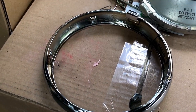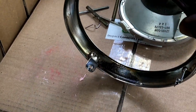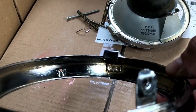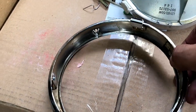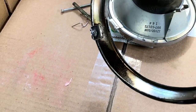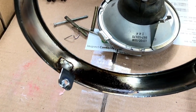Okay guys, and then here's the end result. I went ahead and steel brushed it, and then I also went ahead and let me see if I can get some better lighting. Hold on. There we go. So I used a steel brush and some steel wool, and I really worked on getting as much rust as I can. That was the heaviest part right there, as you can tell.